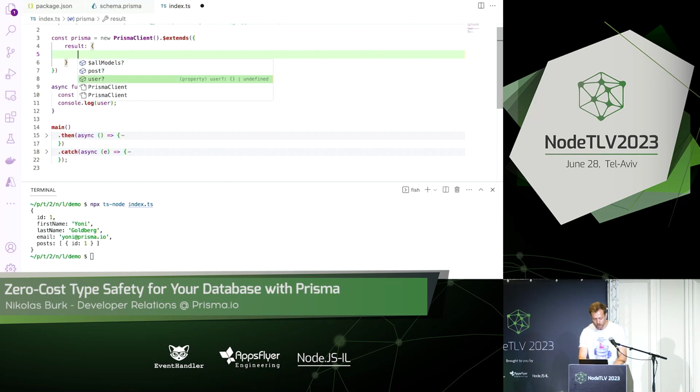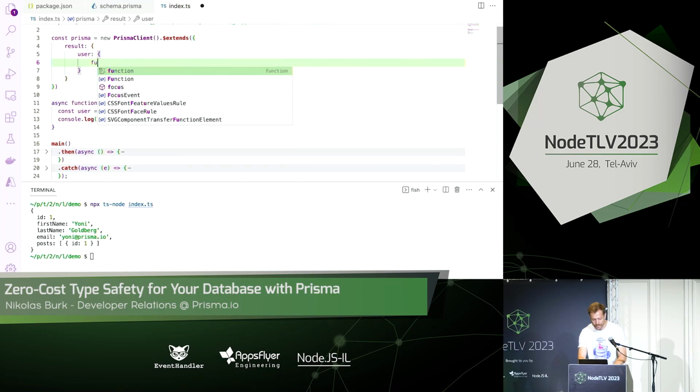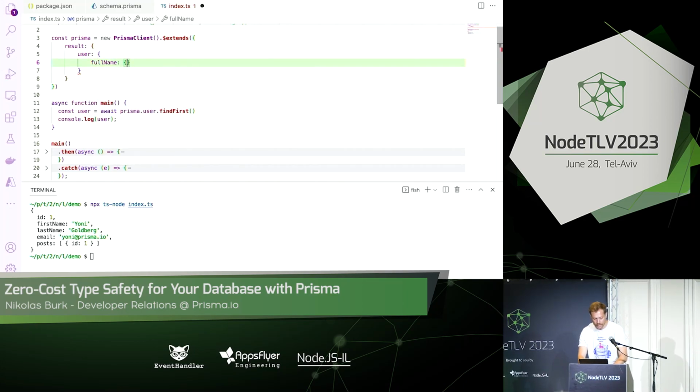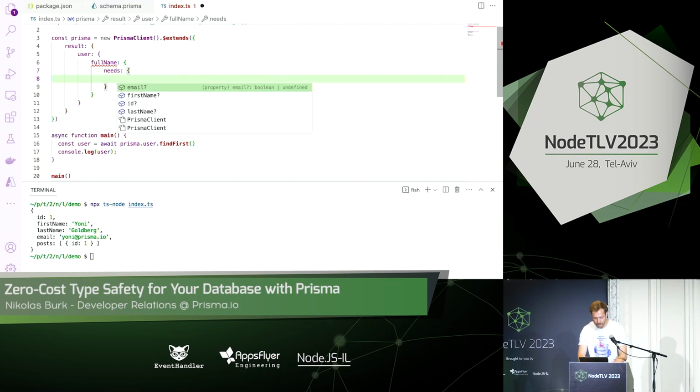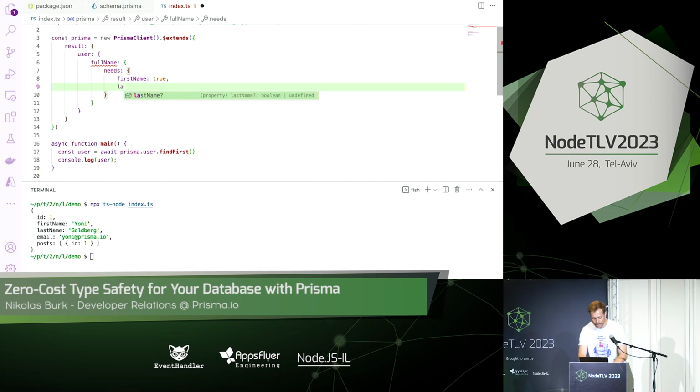Here I specify on which model I want to add this computed field. And here I can give the name to this. And now I can specify what kind of fields I need. And to compute the full name of a user, I need the first name and the last name.